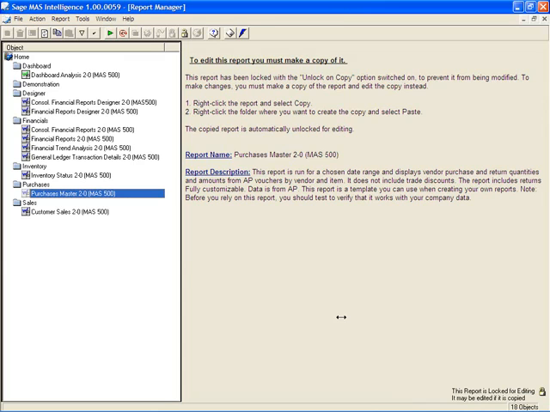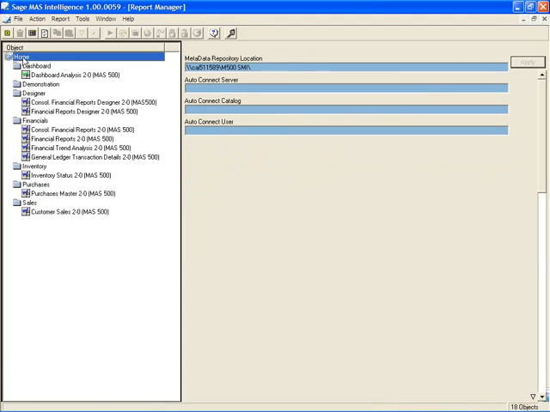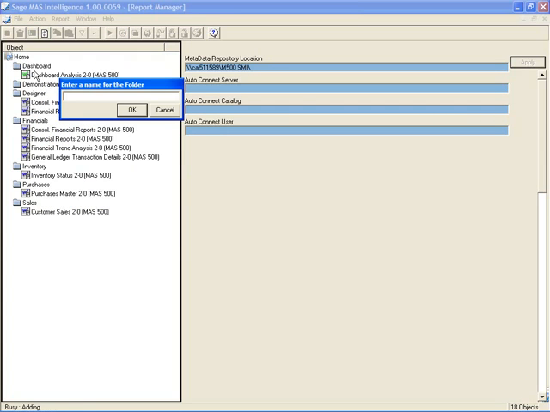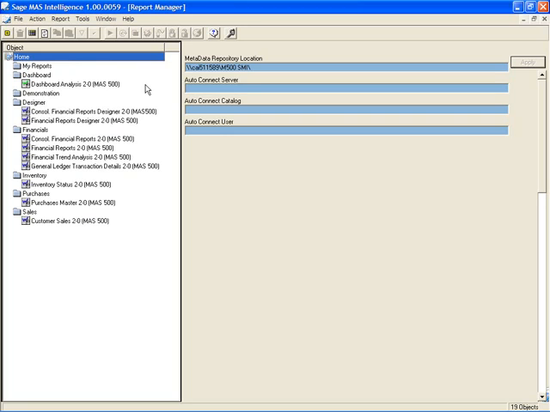Now, it's up to you, but you can actually create your own folders if you'd like to organize your reports in a different manner. Of course, you could put them in the existing folders as well, but it's very easy. All you do is select the home object and right-click. At this point, I'll add a folder. Now, these folders could be called whatever makes sense. It might be the East Office, or it could be somebody's name, or the Sales Department. I'm just calling them My Reports, and I'll say OK. So now I've got a folder that will store the reports that I've created.